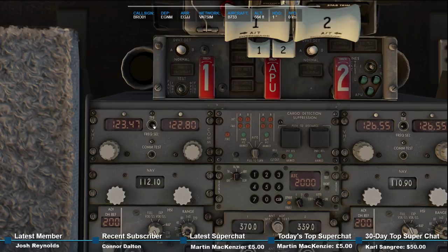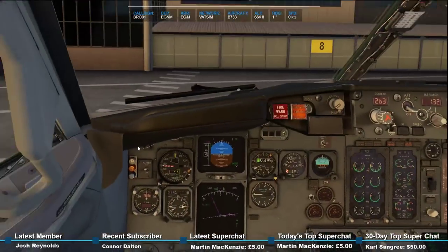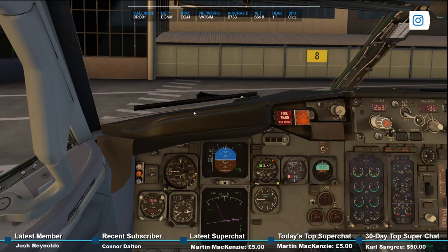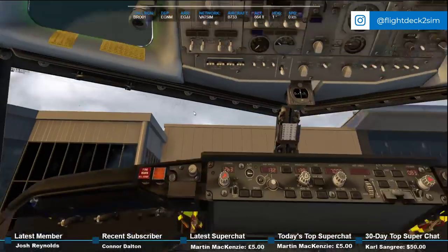Oh, I don't like... Why do we have these little... I hate these little switch box things. I'm so used to having the left hand side as the active frequency. There we go, 122.8. I guess we're tuned in. Is it 122.8? I guess so. Yes, call London Centre, and then we just realised, or not, Stuart. That's it, he's not online, unfortunately.